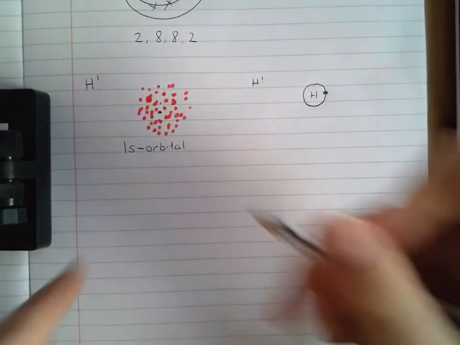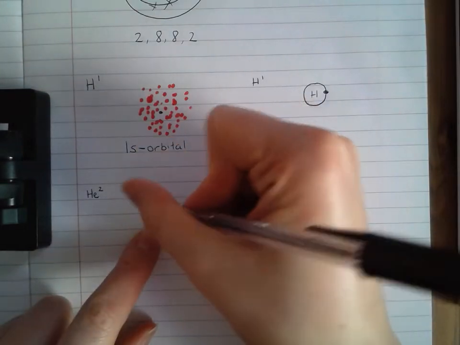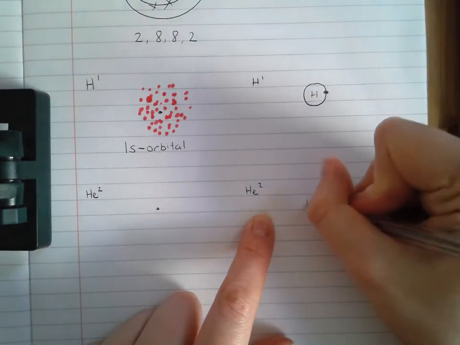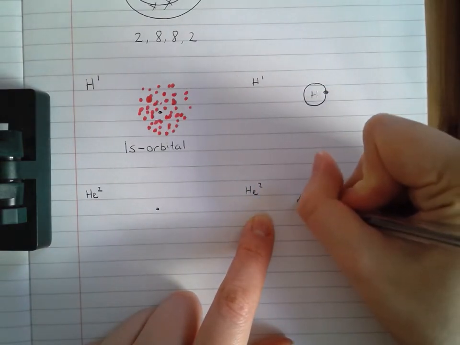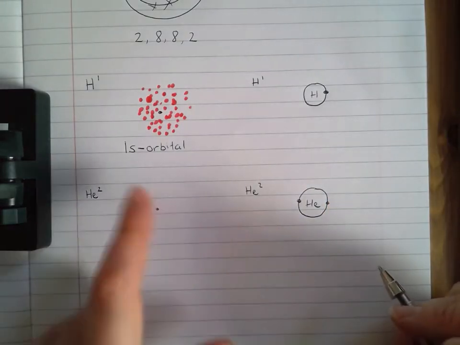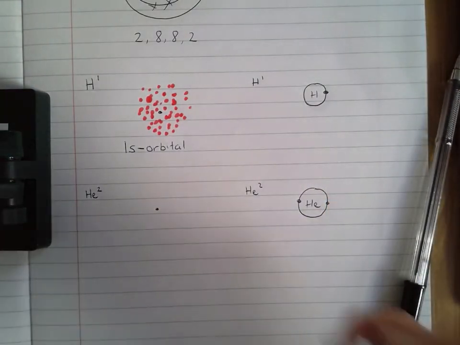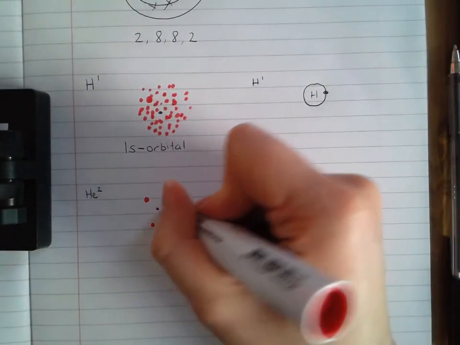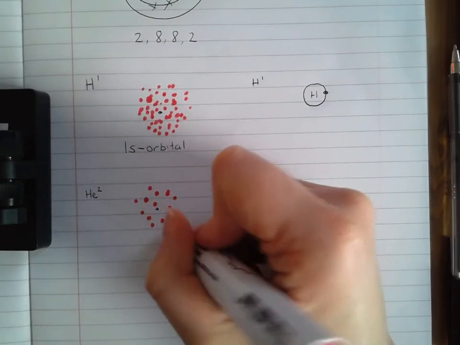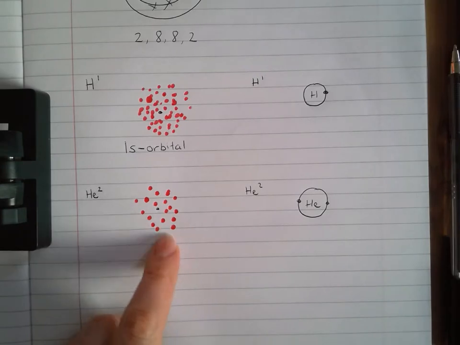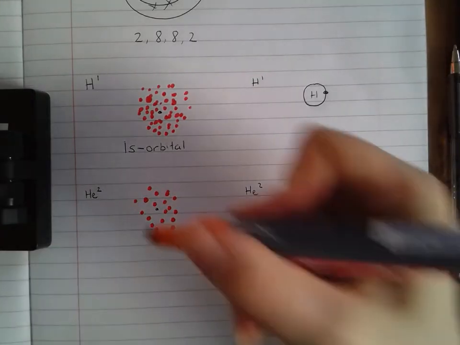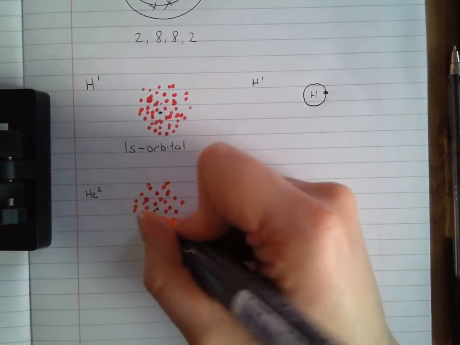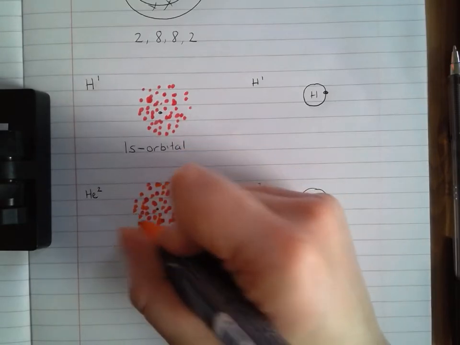If I were to do something similar for helium, helium has got 2 electrons. I'm going to draw my nucleus in the center. For my GCSE model, I would draw 2 electrons in the shell surrounding the helium nucleus. For my orbital model, I've got 2 electrons to draw, so I'm going to use 2 different colors. But the point is that one electron could be here, or here, or here. It could basically be anywhere within this set space. That's for one electron. Remember that same electron is just moving. And then helium's got a second electron, which could also be pretty much anywhere within this spherical space.